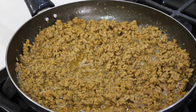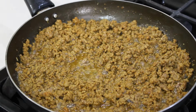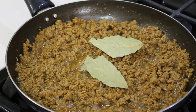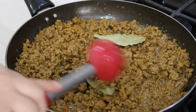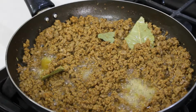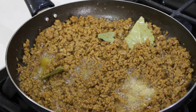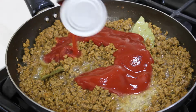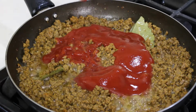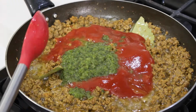After we let that cook for a couple minutes, I'm going to throw my bay leaves in there at this point also and just stir them into the meat. After all my spices are well incorporated into the meat, I'm going to add my tomato sauce. Just the whole can right on top. And I'm also going to add my sofrito on top of that and stir it into my meat.